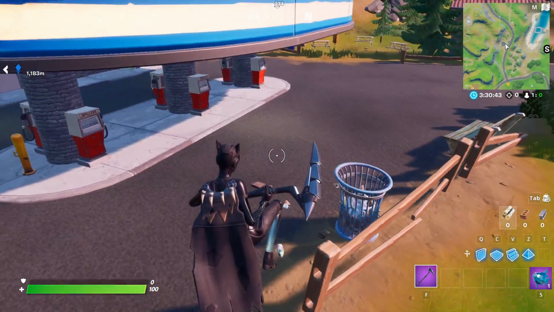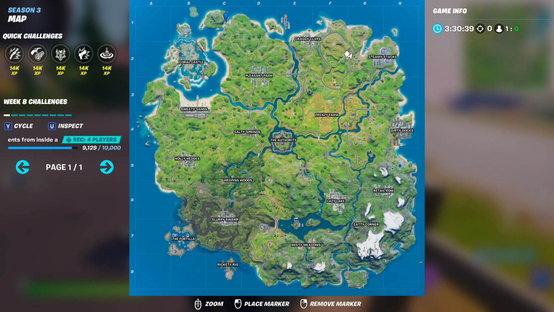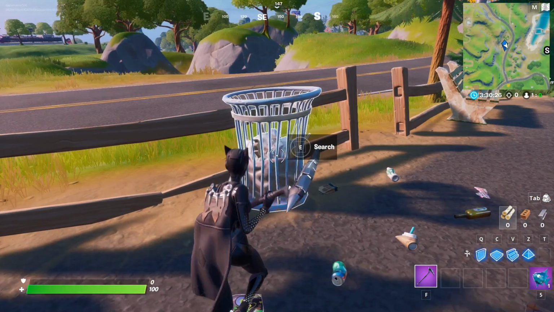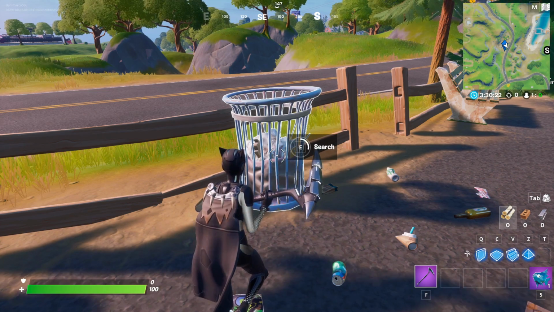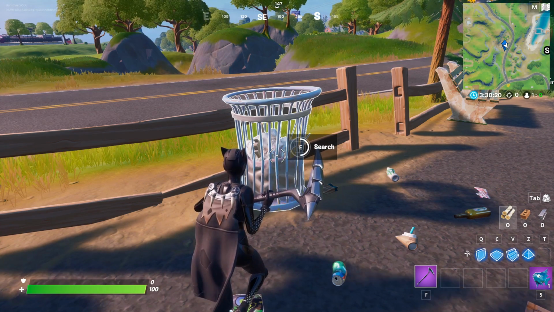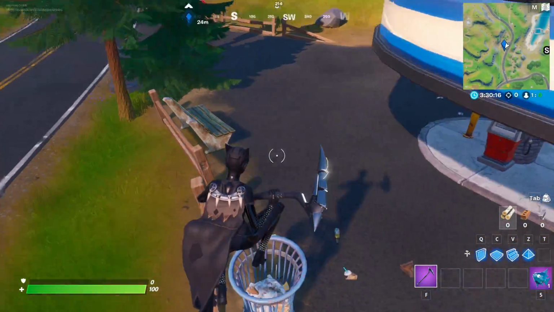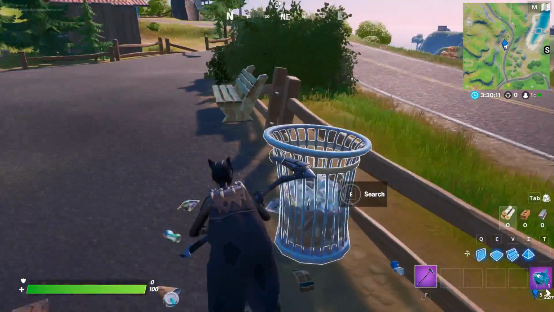Alrighty, so first off, this trash can right here, which can be found on the map, right here where I am, in basically F2 in the middle. It's in front of the gas station, and for some weird reason you search it for around 2 minutes and you don't really get anything. But I think the most logical thing you can get out of this is a rusty can that you could throw at people, hurt 20. But that's pretty much it.